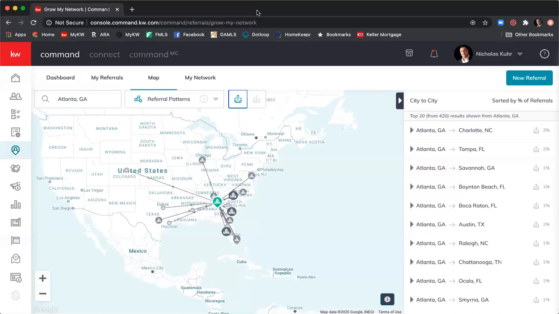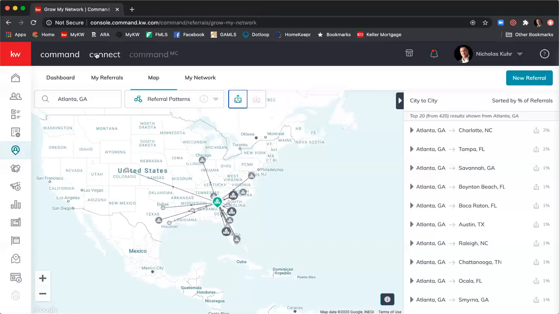So then in the future, let's say my brother has a friend that's still back here in Alpharetta. My brother will tell that friend, actually, you need to reach out to my brother Nick because he set me up with this great agent out here in Wichita, and I know he would do the same thing for you when you move down to Tampa. So another way to build that referral network between agents as well as your family and friends.